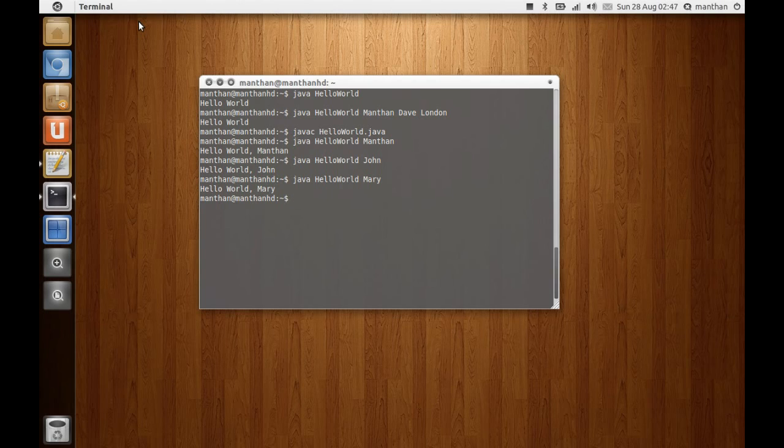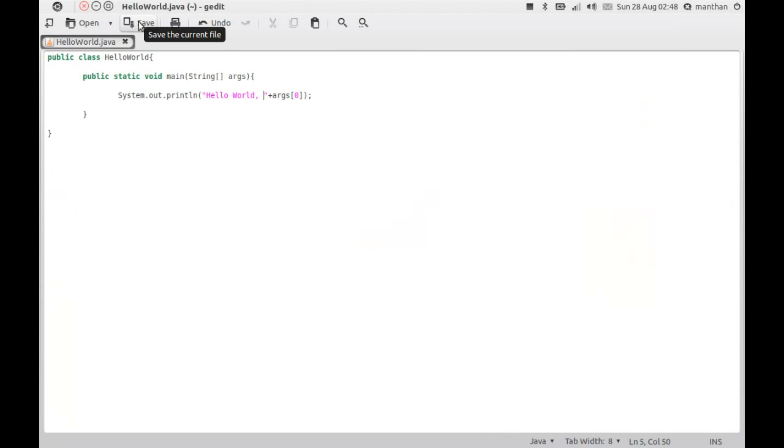learning. So back to this. Let me introduce you to a bit of the data types, like string here. In Java you can have string, int, float, double, char, and I think that's it.